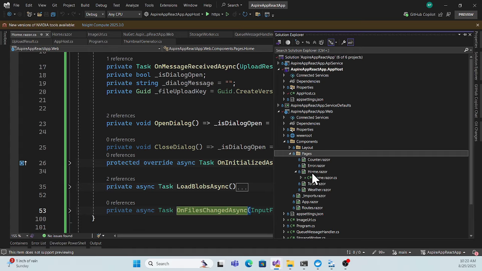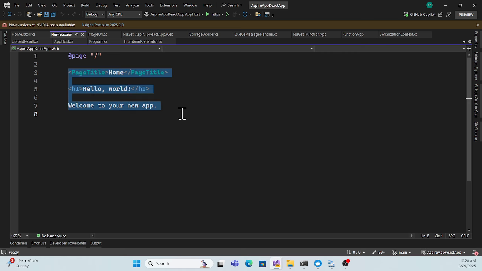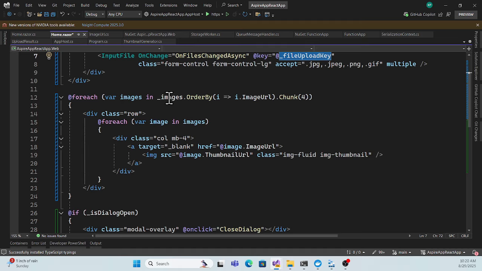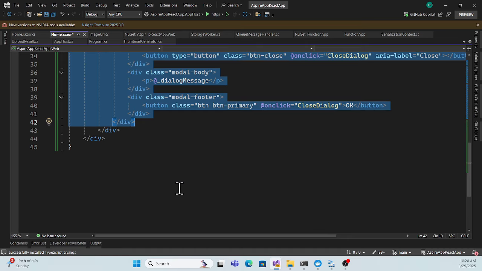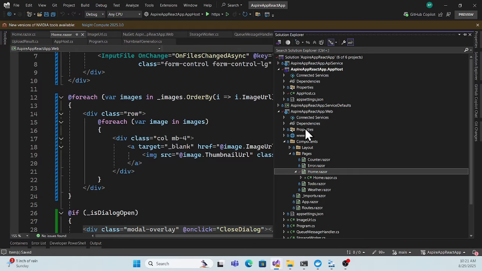So now go to your HTML, and in here I have to just prepare the HTML. I have already done that, so I don't want to waste time, so I can just replace it over here. And yeah, first you have to use that interactive server mode, and then this is the on change in a row once you upload your file. So this is the upload file, and once you get that file, you will read that file and just bind it over here. That's it. And this is the logic for open close your pop-up if any error, or if that file does not match. Okay, so yeah, I think this is pretty much good for here.